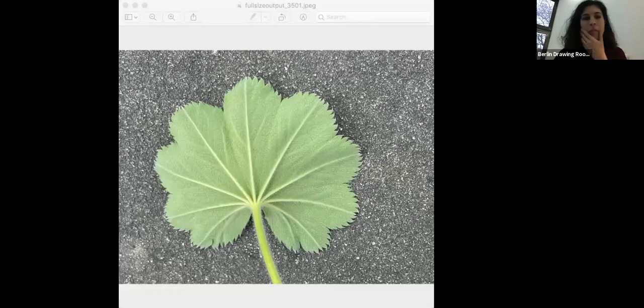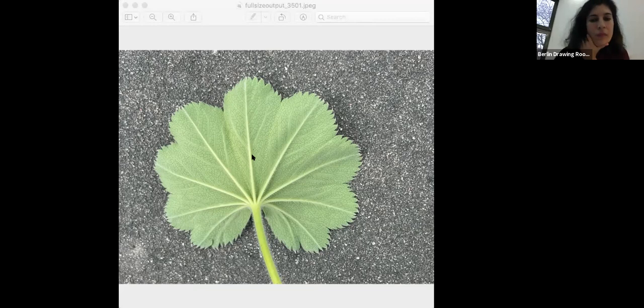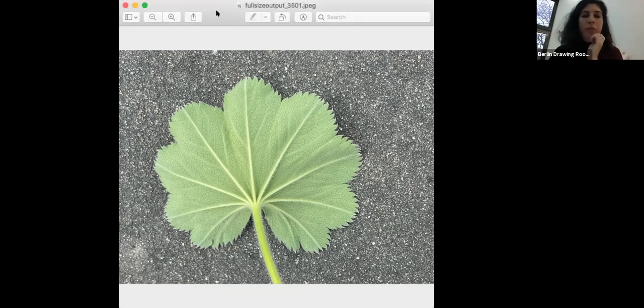Sorry, it's somehow not letting me do the screen share of both leaves at the same time. Can I switch between them? You only see the back of the leaf, right? Right. Okay, well, that's okay for now, actually.